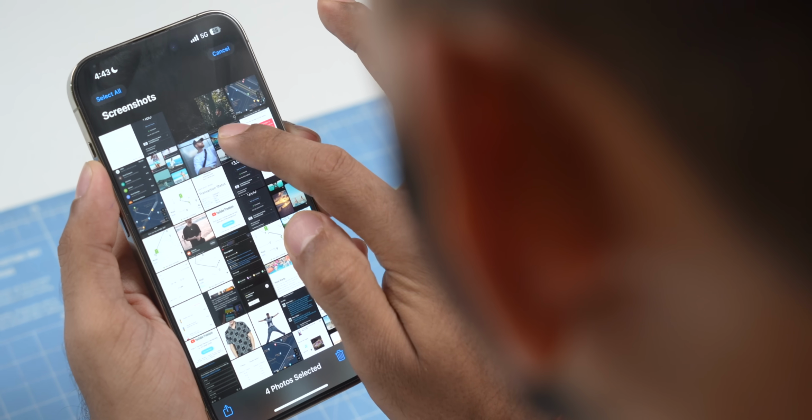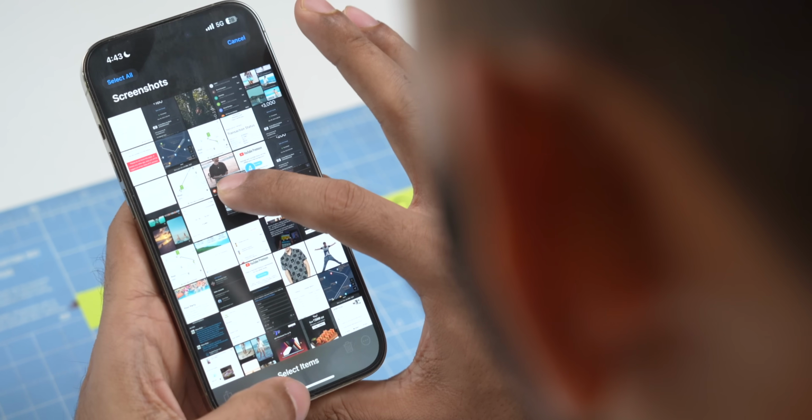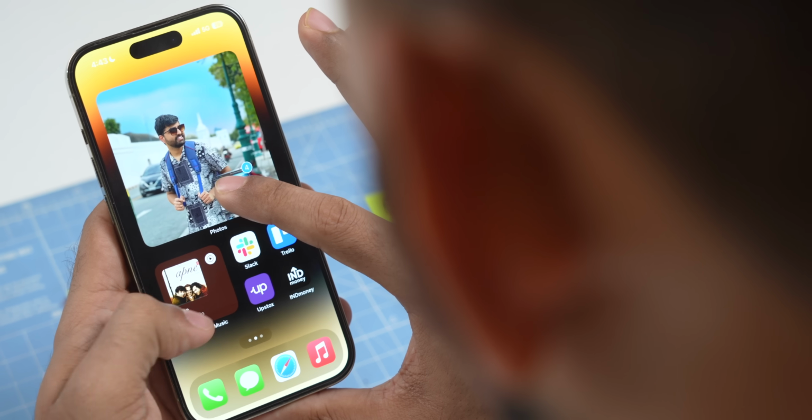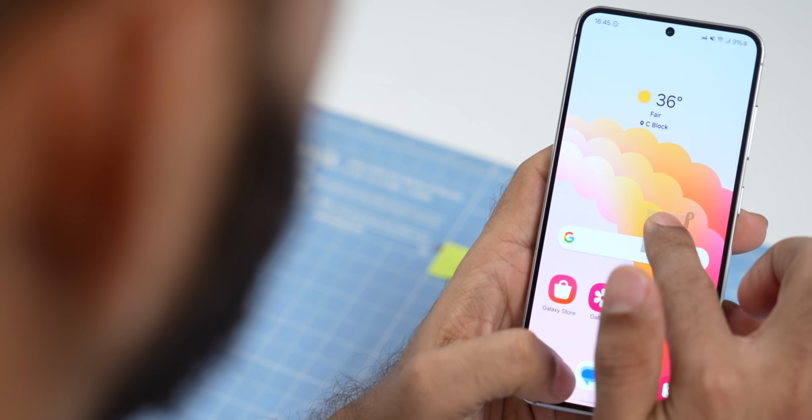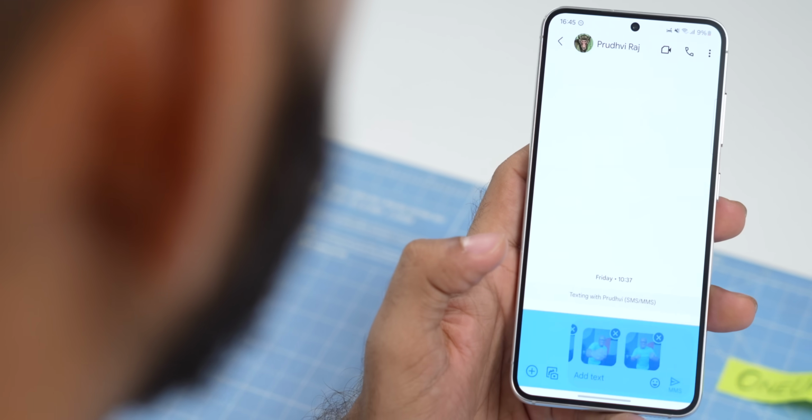The fonts and all, they look very inspired. Not just that, see, I can drag these photos on my iPhone and then use the second finger for multi-touch. And now with the new One UI, see, I can do the same. So is Samsung copying Apple? How dare you? Well, we'll get to that part at the end.